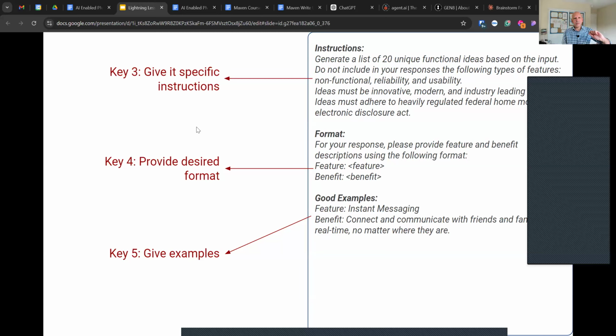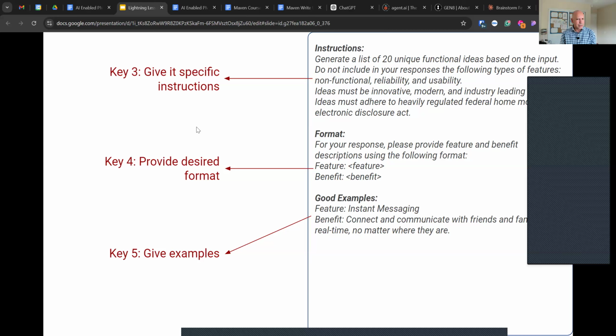Now, the benefit of writing or using the 5 keys is multiple things. Number one is it will give you high quality responses, right? So even if you attend the exercise after this, or if you just take this after the call and run it with your own problems and users and so on, you'll see the level of quality of responses that you got. And there's a way to evaluate the responses, and we can go into that too.